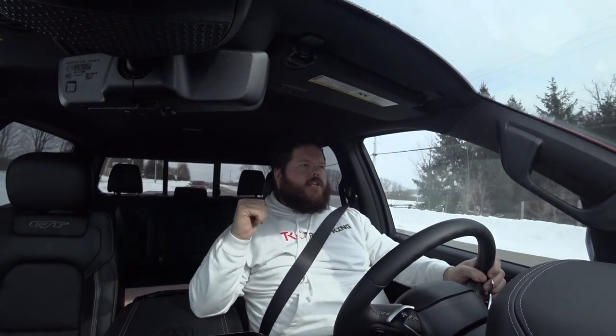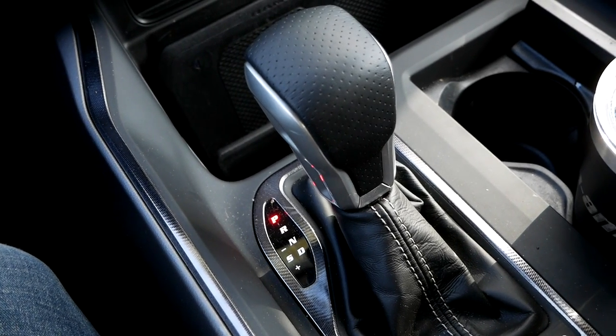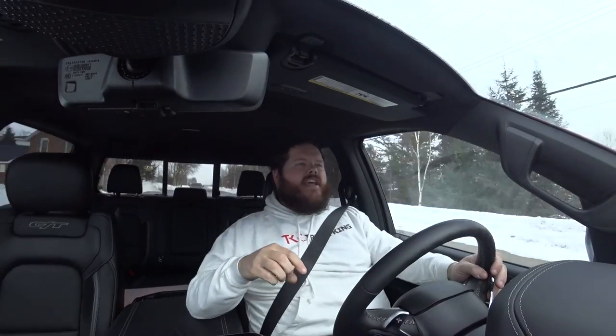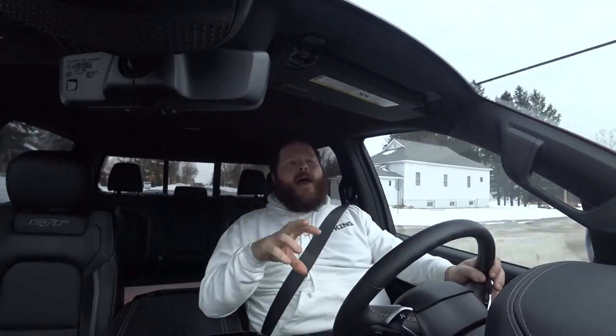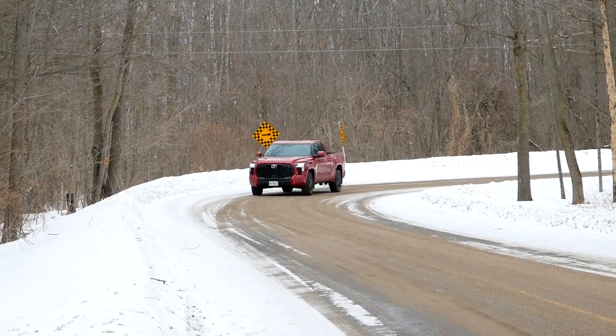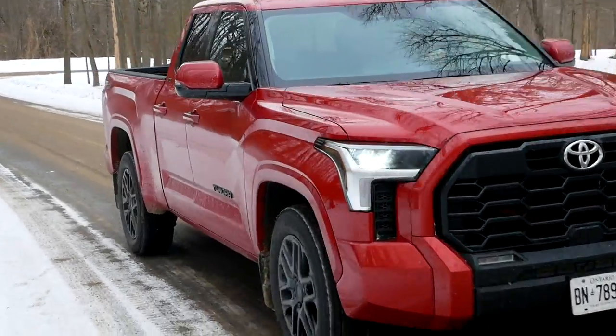With the GT package Matt has a 3.92 rear axle ratio, and the Ram comes with three axle ratio options. The Tundra, on the other hand, has never offered choices — in this new truck it's a 3.31. With a 3.31 I'm more fuel-economy focused, whereas his 3.92 is more torque-to-the-ground focused. So based on rear axle ratio alone, I should be winning the fuel economy war — but that's not exactly happening yet. We'll have to see how it all boils down.